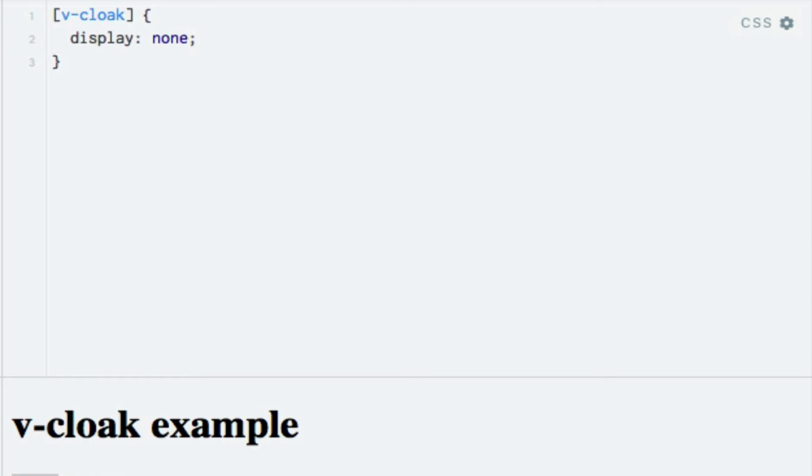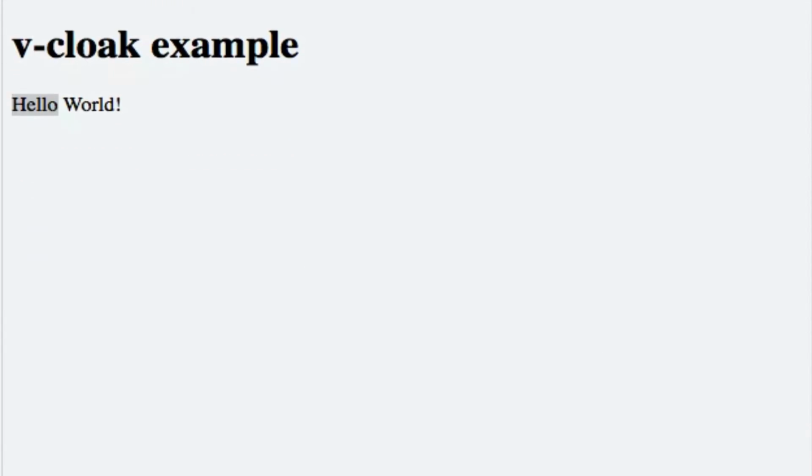So this is just to match any elements that have the v-cloak attribute, which is a result of having the v-cloak directive added. So let's run the code again and see which difference it makes. Now we no longer see the string interpolation being displayed initially, but after 5 seconds, the correct output appears.